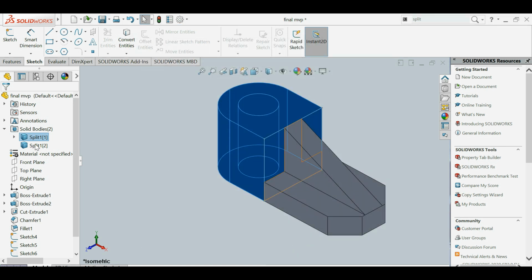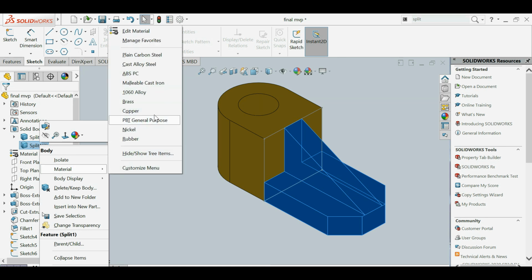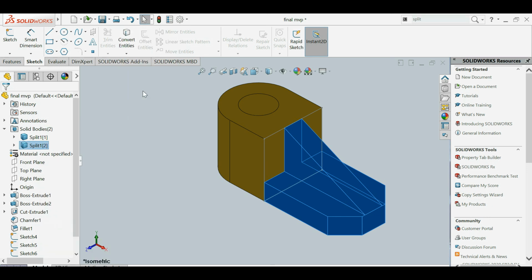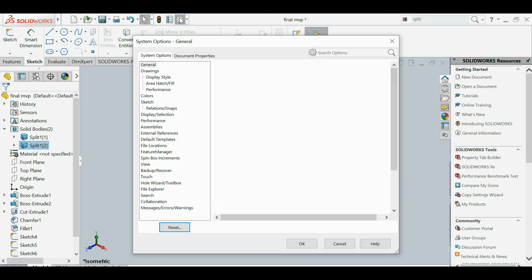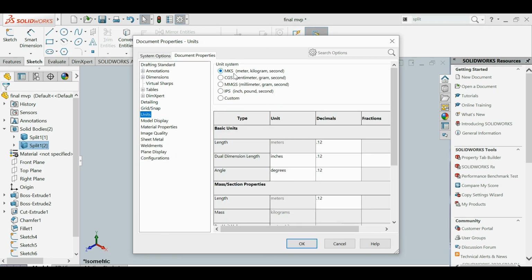Okay, so we click the second part. We right click and then click material. We're gonna click 1060 alloy, which they call the aluminum. Okay, then we gonna do the same things. Click option, click document property, units, and change to MKS.